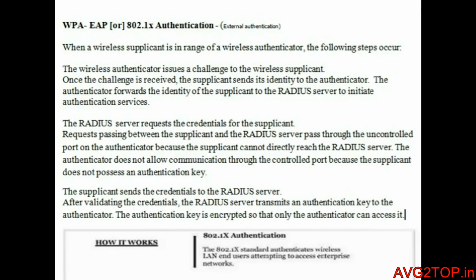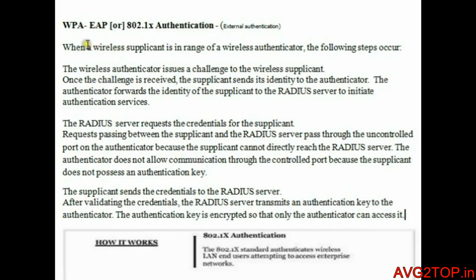A request is passed under the control of the radius server, and it also allows communication with an authentication key. So let us see all this information in a diagram.